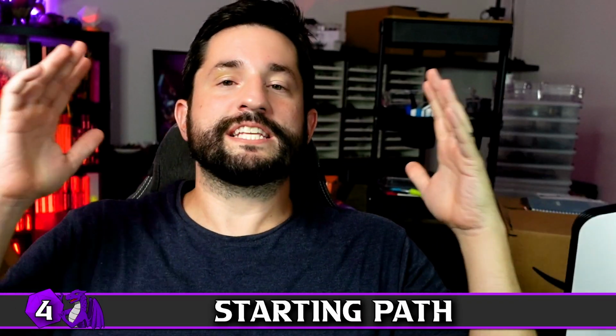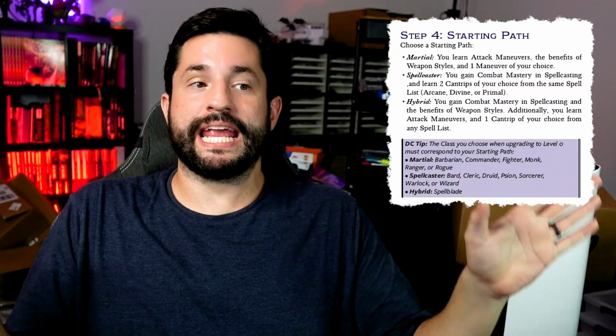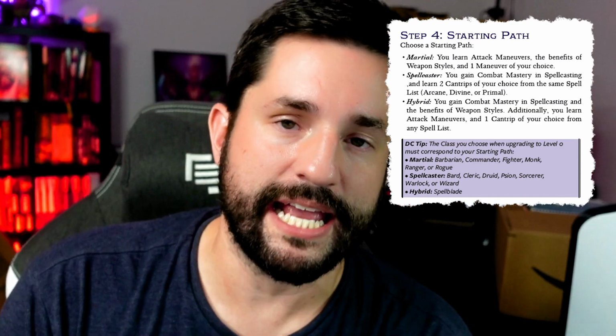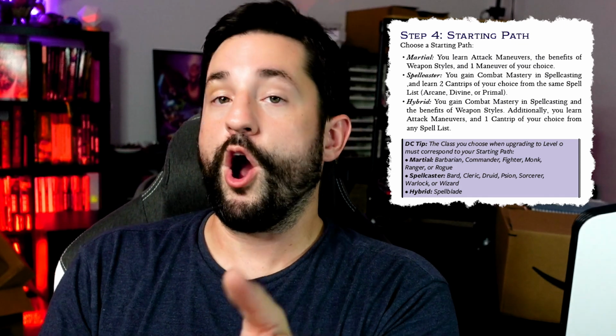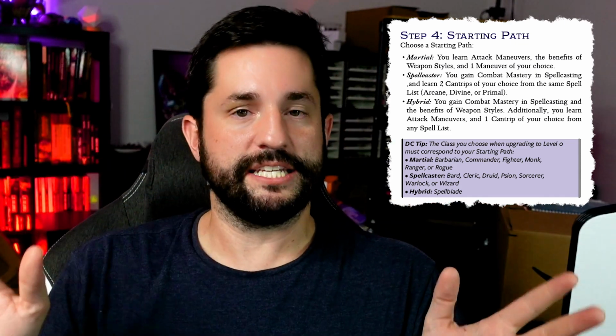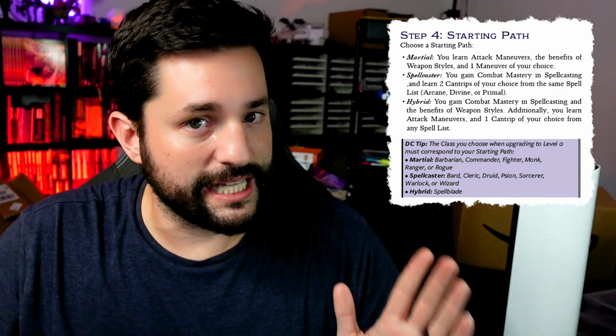But step 4 is my favorite step, and this is what I meant by the step forward, is your starting path. You aren't picking a class, but you're picking a type of class. Are you a martial, or are you a spellcaster, or are you a hybrid? In this case, if you choose the hybrid option, then you are pigeonholing yourself into choosing Spellblade, so that is the only hybrid class in DC20. But besides that, you can choose martial or spellcaster, and you're not choosing a class there.